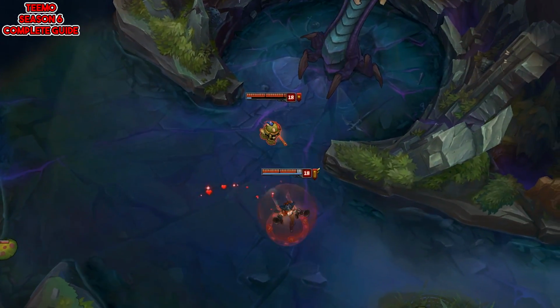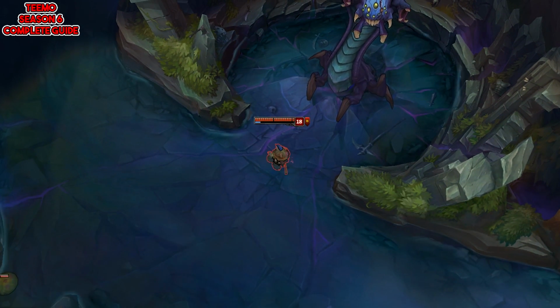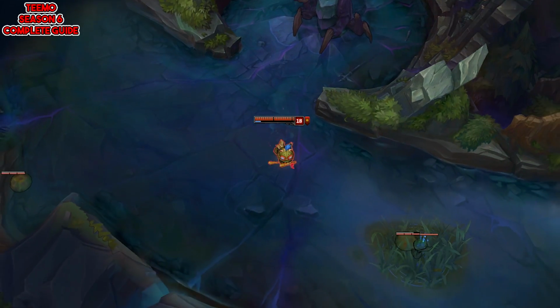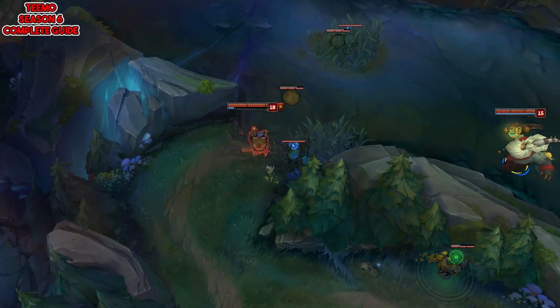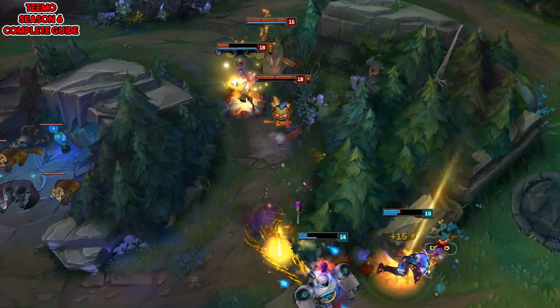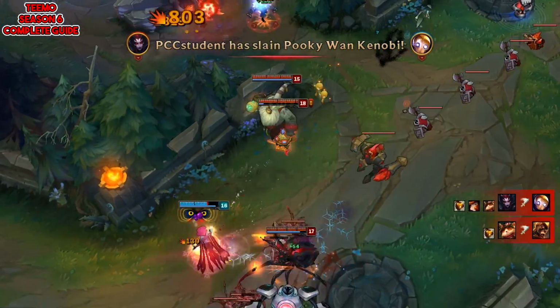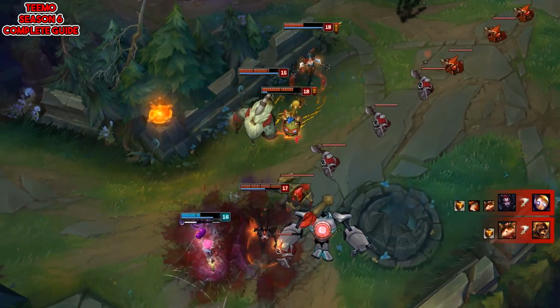Teemo is a very strong laner. He has tons of harass, and now he even has strong sustain. The thing you have to get used to with Teemo, however, is when to use your blinding shot and when to pop your W. You can only hold 3 charges of your mushrooms as well, so you need to make sure that you're always using those whenever you can, as when you have 3 and you're not getting any more, it's a huge waste of your ultimate.